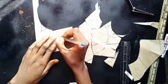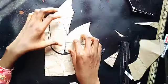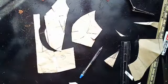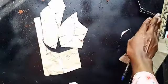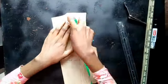So I'm gonna have to label 1, 2, 3, just so it's easier for me. You want to also label when necessary. Then moving over to the back now.